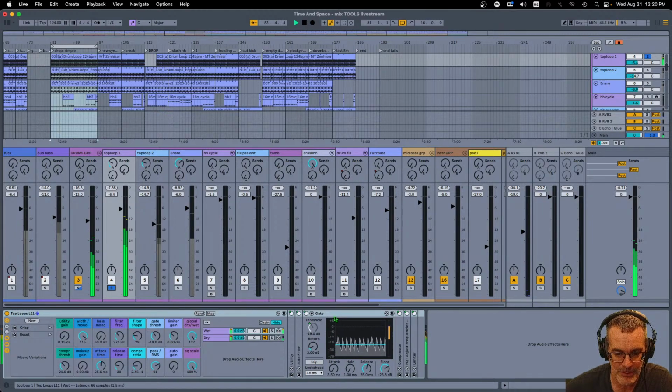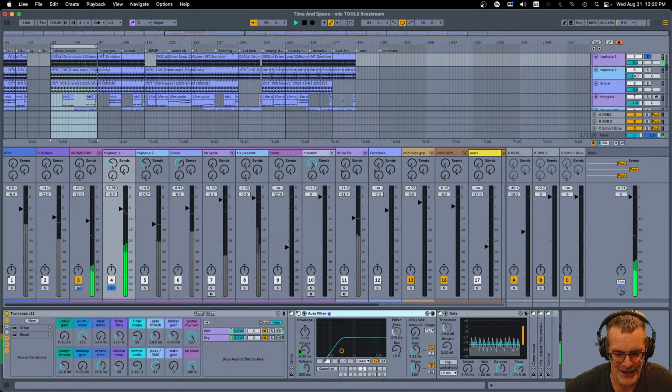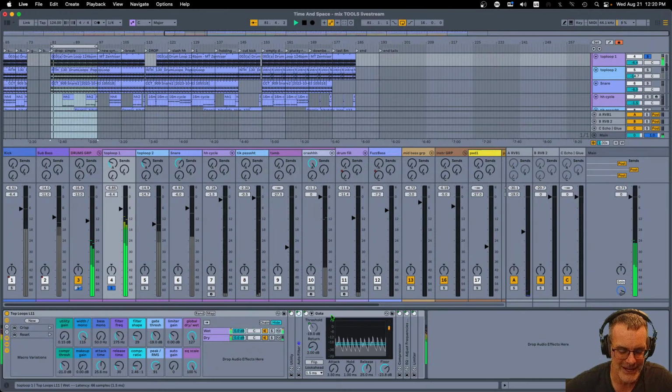Ooh, we have a gate happening on this track. Well, that's cool. Ooh, there's the raw sound. That has a lot of problems. Way too much low end. There's a reverb in the kick. It's almost like a rumble. There's all kinds of stuff in this sound that I don't want in there. So in this channel strip, I can see there's a high pass filter at 275 hertz, cutting out that low. And we have a gate right here.